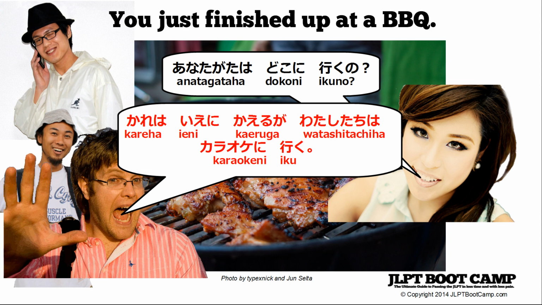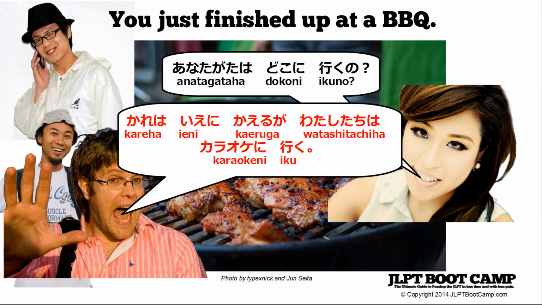You respond, "Kare wa ie ni kairu ga watashi tachi wa karaoke ni iku." So you want to say he, as in your friend in the upper left here, is returning to his house, going back home, but the ga there, watashi tachi wa, us, we, are going to karaoke. So karaoke, of course, is karaoke, and iku is to go. And ie up there is house, kairu is to return to a place, usually your home.